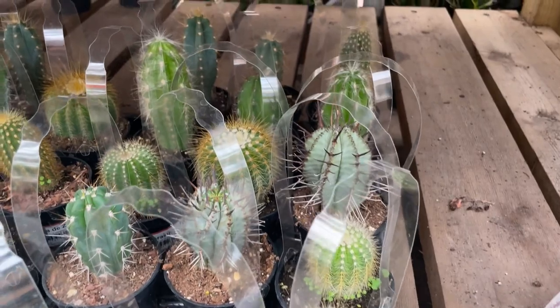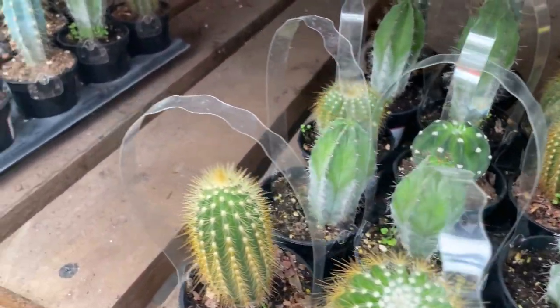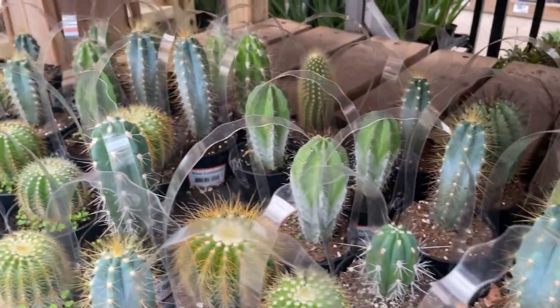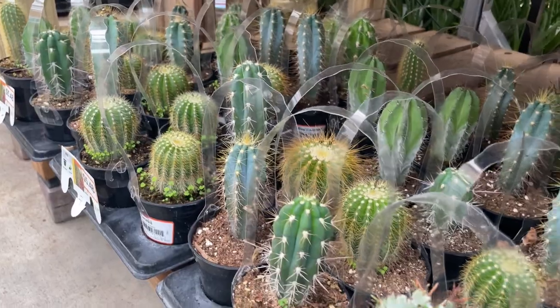The cactus section is where I was most drawn to — they just had the cutest cacti. I should go back for one. I don't know the names of any of these cacti, so if you know, let me know. I did successfully get my wood and got it cut — I felt accomplished. My consensus on Home Depot plants: I prefer Lowe's, because Lowe's has a lot of cute things and cute pots, and a new line of super cute pots with plants. Plant-wise, I would definitely go to Lowe's. I want to know what it's like in your area — is your Home Depot better or is your Lowe's better? I feel like Home Depot just has a lot of basic plants, which is a good thing, but I'm more drawn to the basic plants at Lowe's than at Home Depot.